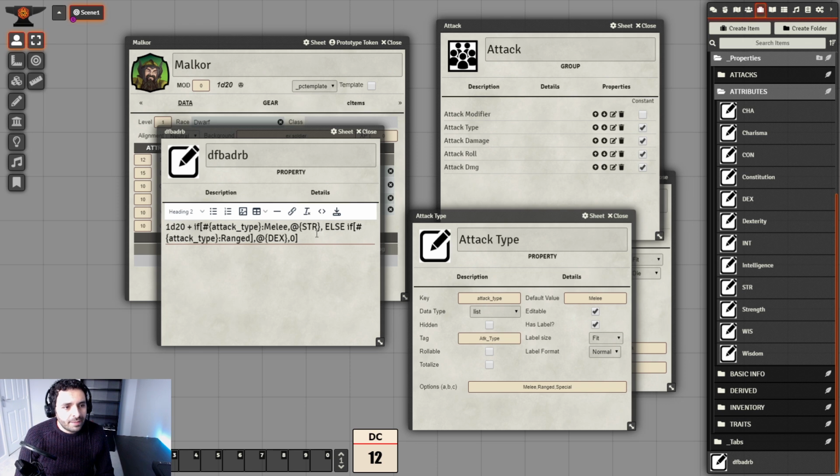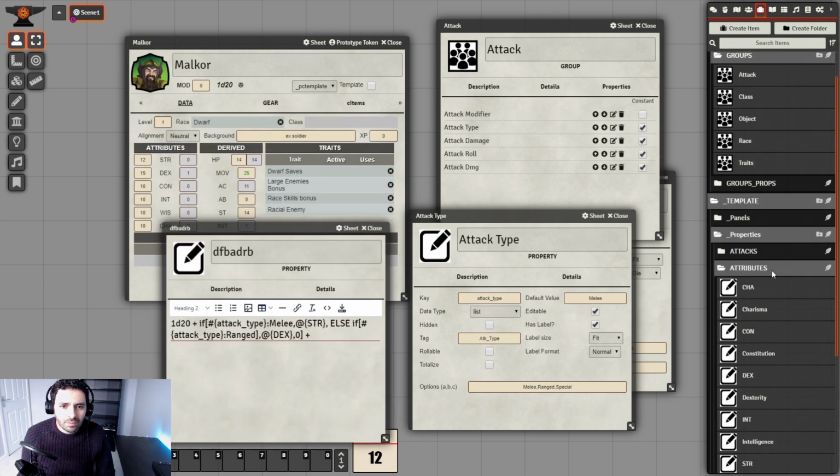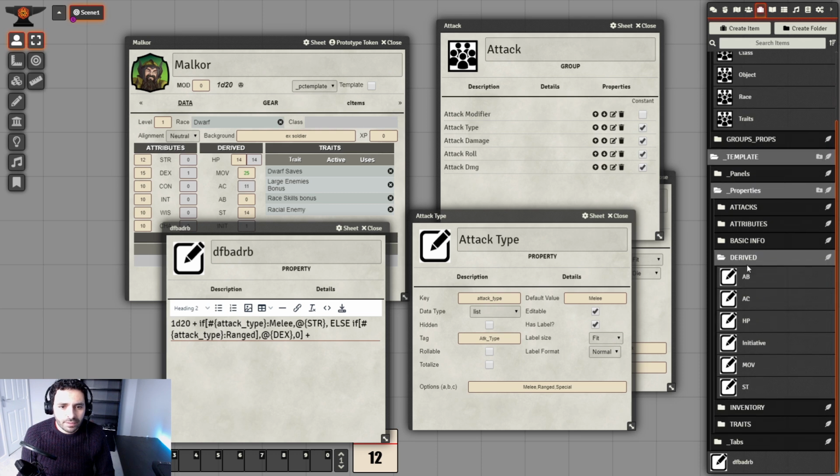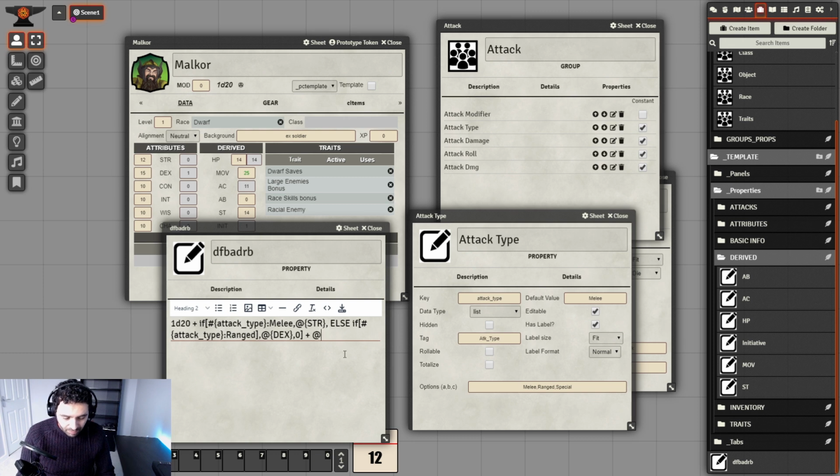Okay, plus 1d20 plus, that's the attack, plus the attack bonus. Where's the attack bonus? Derived, AB, what's the key? AB. Nothing difficult there.